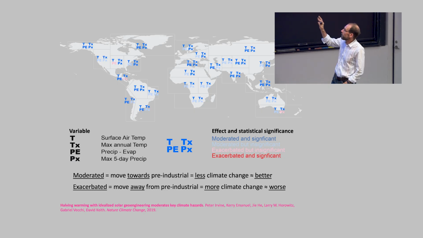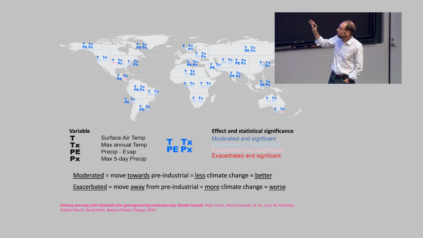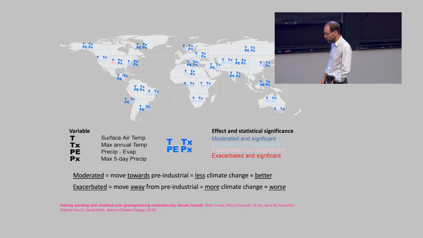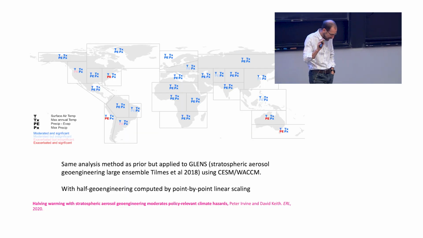But the fundamental thing you get out of there is that in every region, first of all, temperature is statistically significantly reduced everywhere. Extreme temperature, I believe, is everywhere. Precipitation minus evaporation, the changes are reduced in most places. That's really stunning. It's really different than what many of us expected would be true. And I think it's the reason that, at least for me, it has helped to change my attitude about these technologies and take them more seriously.